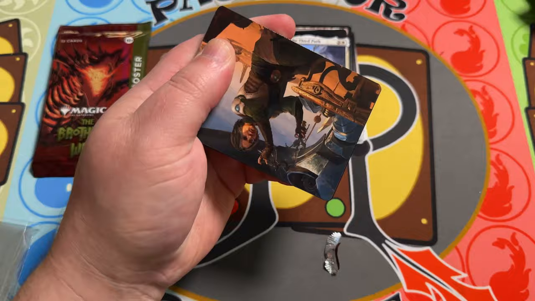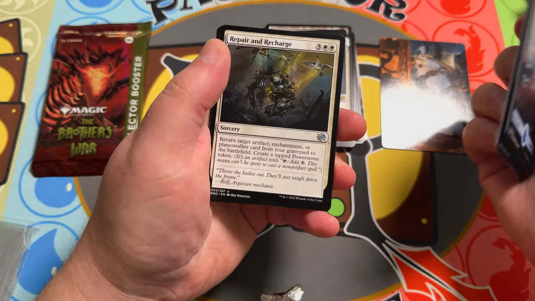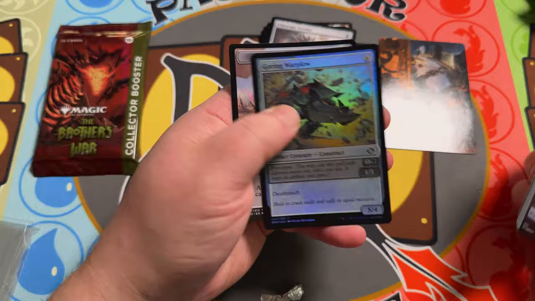All right. There's your art card. You got your full art land here. It's an island. And we are also looking for Phyrexian Flesh Gorger or Portal to Phyrexia. Those are the really good ones. Liquid Metal Coating, old border. There is a Cityscape Leveler, Mythic. We'll take that. Very nice. And a Goring Warplow foil.